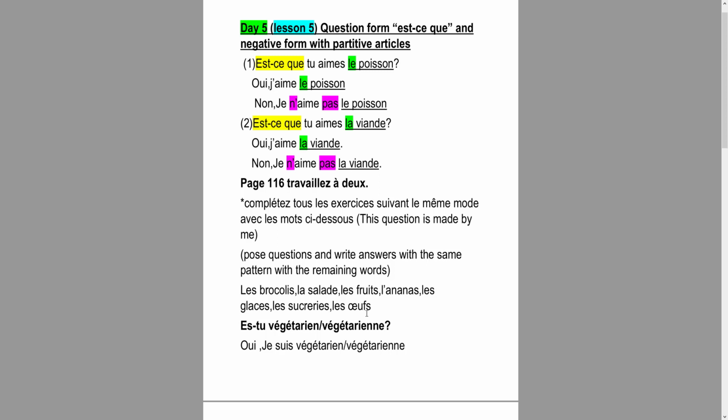So this, l'oeuf. Remember, l apostrophe, o e together, u f. L'oeuf means the egg. The eggs, when you're telling, les oeufs. We don't pronounce the f. That is a speciality in that word. When we put it into the plural, the pronunciation differs in that special word, oeuf. Les oeufs. And the z sound should be pronounced. Les oeufs. Est-ce que tu aimes les oeufs? Oui, j'aime les oeufs. Non, je n'aime pas les oeufs.